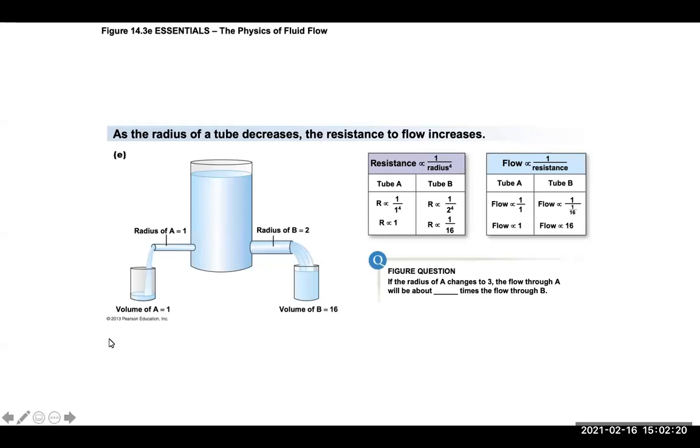Okay, so when talking about resistance in the arterioles, your arterioles are going to be the main site of variability in resistance in the systemic circulation. They contribute about 60% of your total resistance to the flow of the system. You have changes in diameter of the vessels that are affected by local and systemic mechanisms.